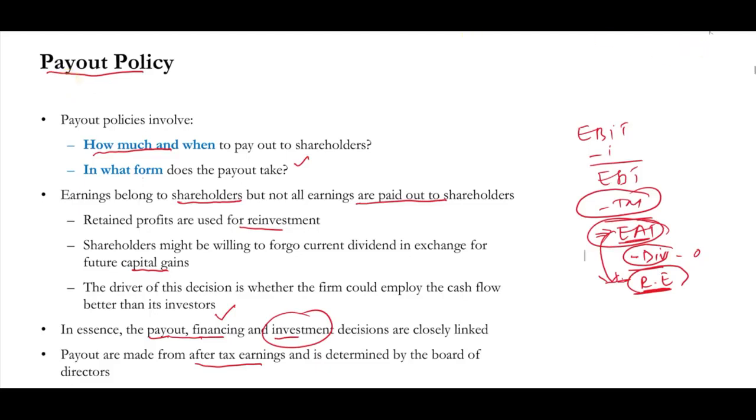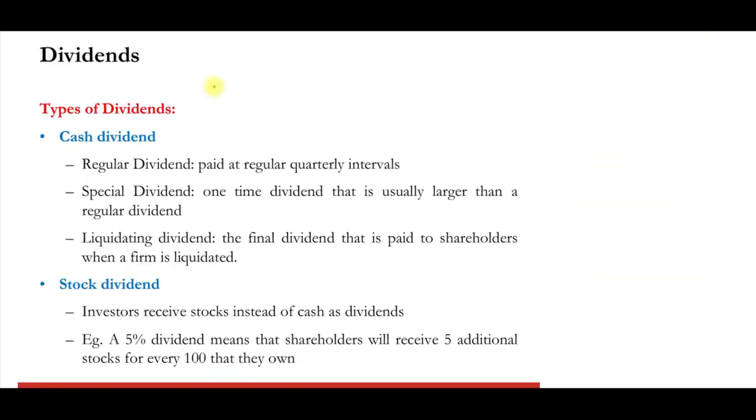We discussed that already. The first form of payout is dividends. The company may pay the dividend in the form of cash, or it can also give stock as dividend. Last time I forgot to explain that: when I say pay dividend, it could be cash dividend or stock dividend. And then we can use cash flow for share repurchase, that is another part. So cash and stock dividend are part of dividend, not share repurchase.